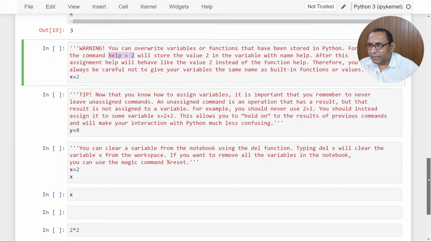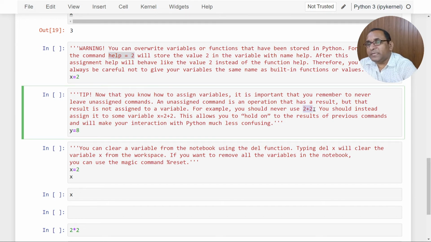Now that you know how to assign variables, it is important that you remember to never leave unassigned commands. An unassigned command is an operation that has a result, but that result is not assigned to a variable. For example, if you are using 2 plus 2, this will return some result.